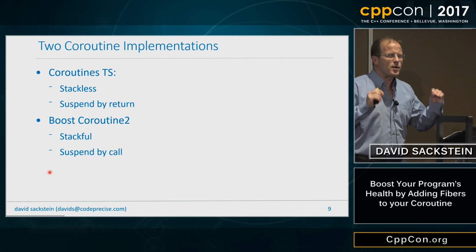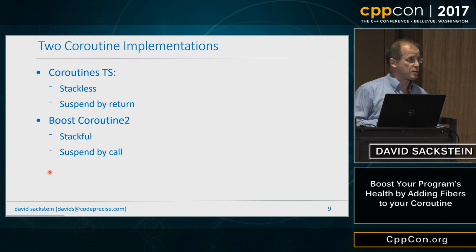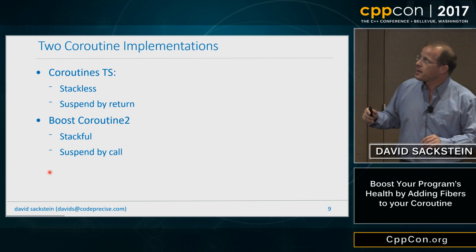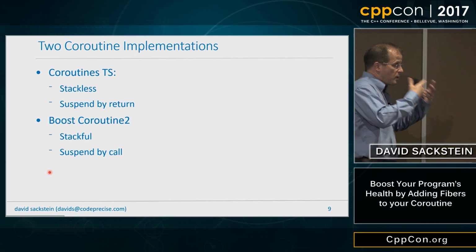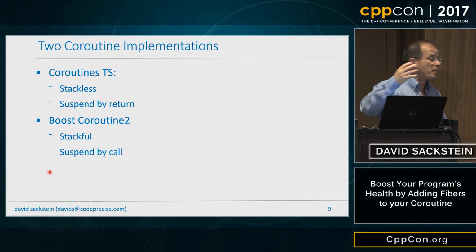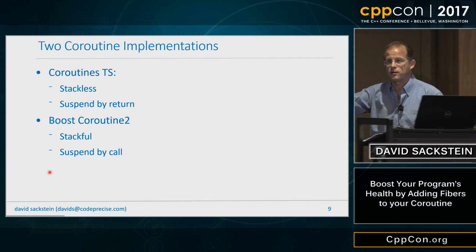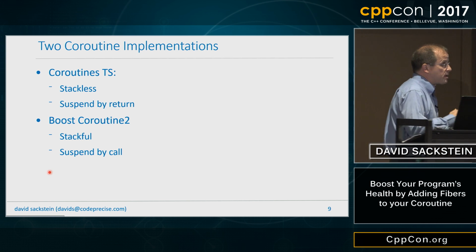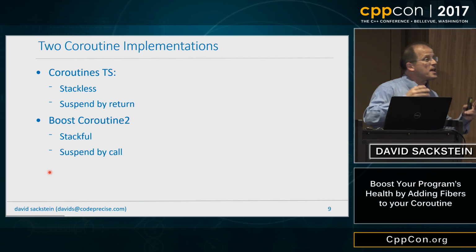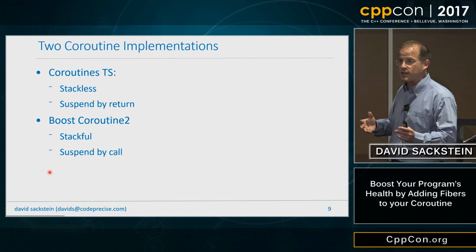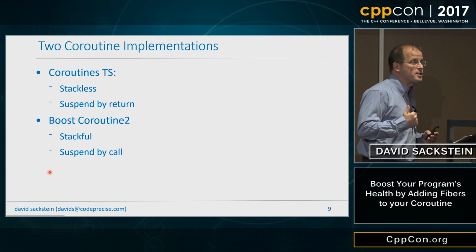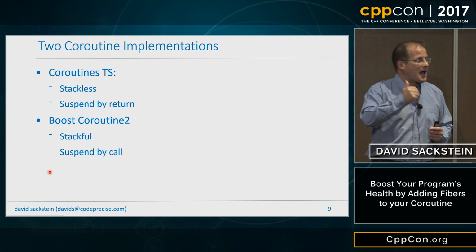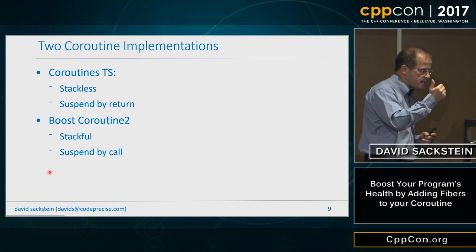The difference between these two implementations, I won't go into the details of the implementation, but what I would like to say, because it is important for the usage patterns, is that the Coroutines TS takes the stackless approach. Another way of saying that, or an implication of that, is that it suspends by return. When you enter a coroutine, behind the scenes the compiler generates a representation of the state of the coroutine and passes it back in what we call a future-like object to the caller. And the caller needs to be aware that this future-like object could represent either a result or a potential result, which may eventually be an exception or an actual result. This is what we call suspend by return, because when we suspend, we rely on the state information being passed back to the caller, and there is an interaction between the caller and the coroutine using this state.